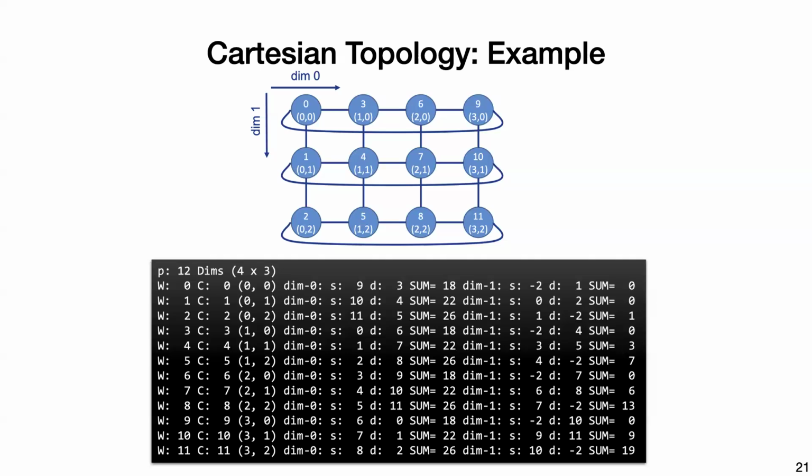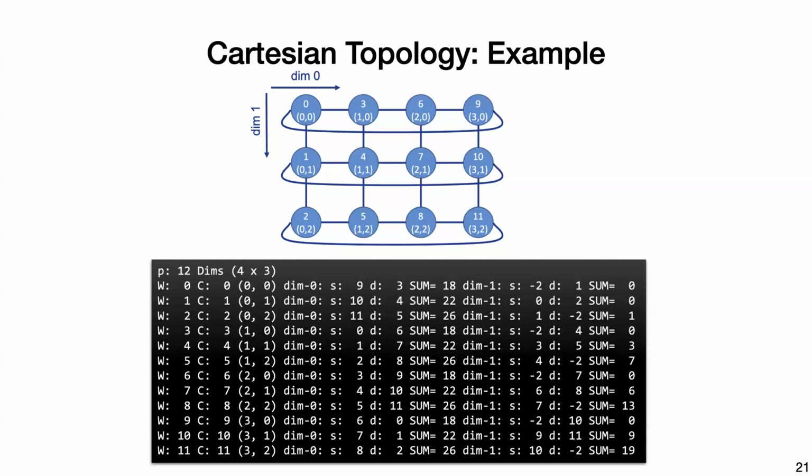Then we're going to do the same thing along dimension 1, but here there is no source, because this is not a ring, so it doesn't have any in neighbor coming from the up, but its down neighbor is 1. So dest neighbor is 1, source neighbor is negative, which is undefined, and the sum is 0 because it's never getting anything in, since it doesn't have any source to pass into it. And it's the same for pretty much all of the other ones.